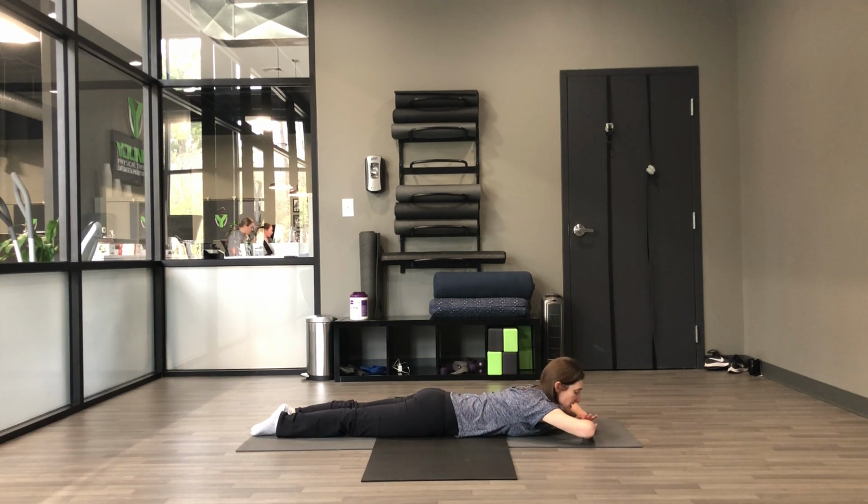So our first exercise, hands stacked up underneath the forehead, glued together, but we're going to reach wide through the elbows to open across the chest and the upper back. I'm going to float my head down, forehead resting on the hands. Press down through the forearms, and then float the head and the neck off the hands. Feel your pubic bone on the mat, feel your rib cage on the mat. Feel as if I could walk my hands the length of the back of your neck.